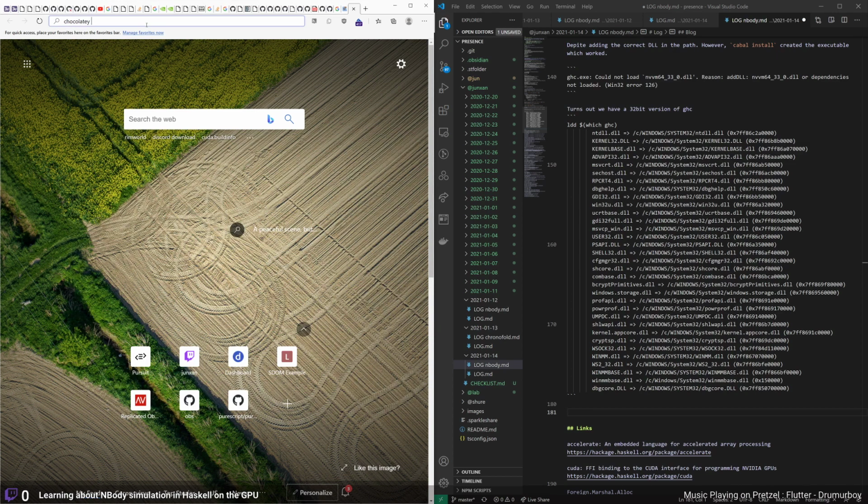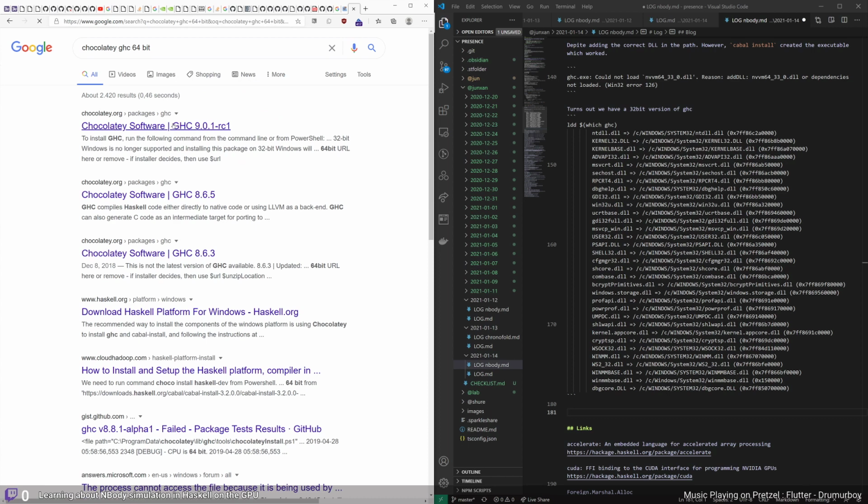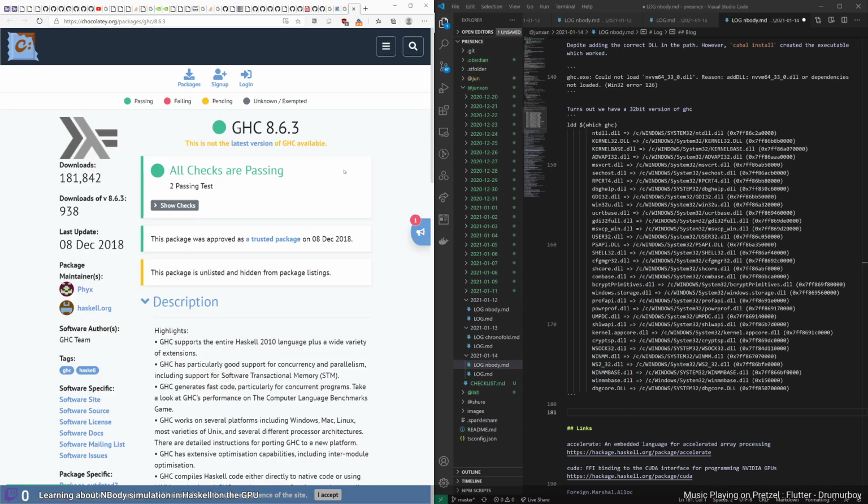So let's see, Chocolatey GHC 64-bit. GHC 9, 64-bit. So is that a new thing? So upgrading to 8.6 may be an option. There's no such thing as 64 on this page.